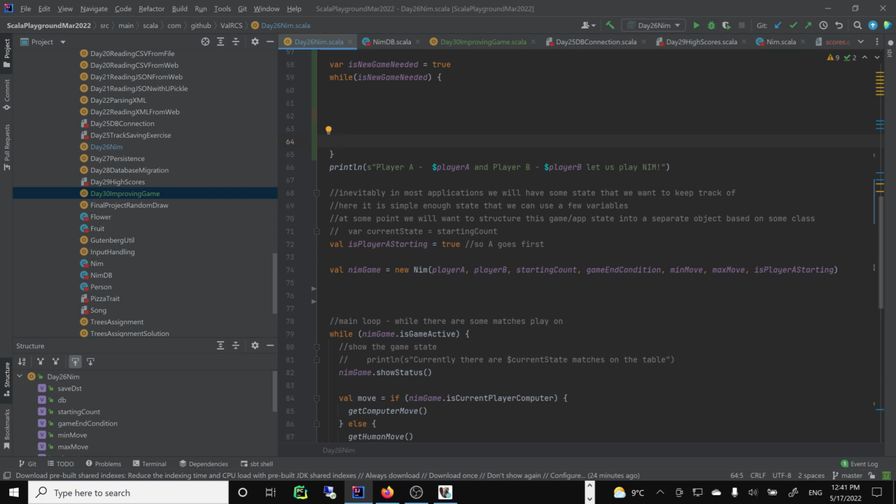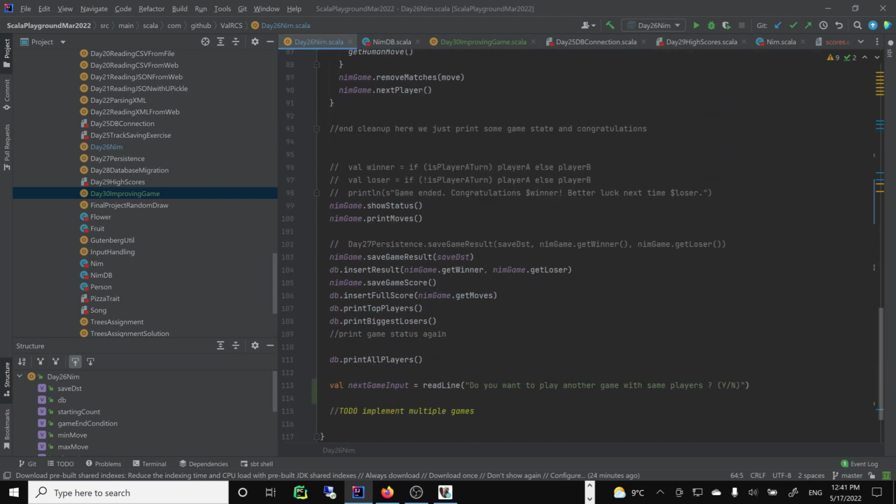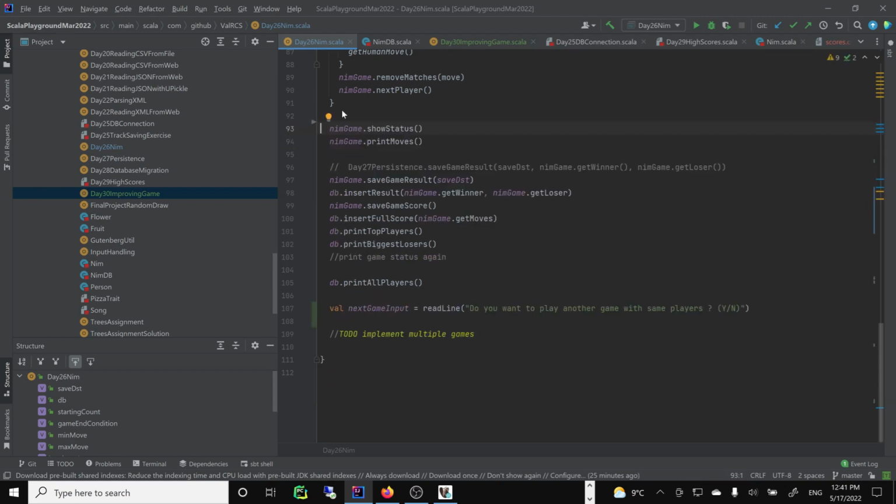We could of course put it directly here. Is the A player starting? Let's leave it in here. And so A starts first, and the rest will be actually all of this stuff here, so we can clean up all of this show status. We can clean it up here. Let's do this here.